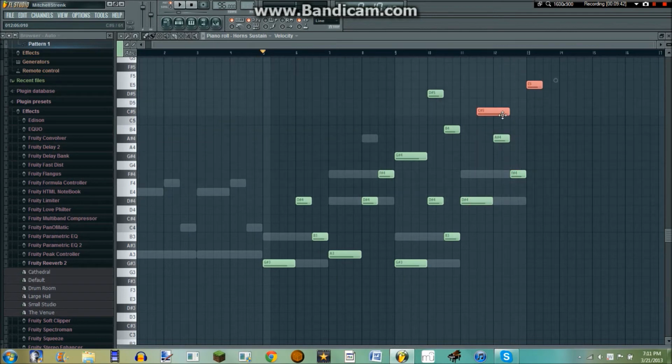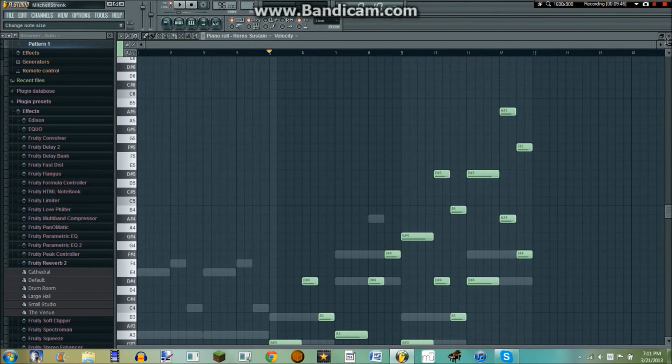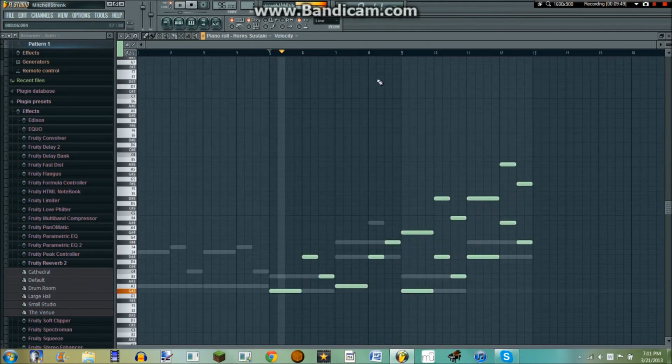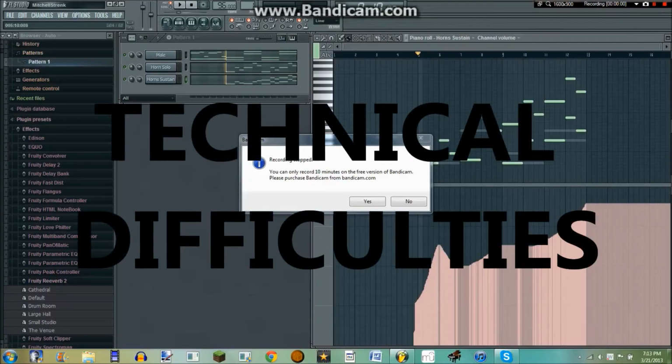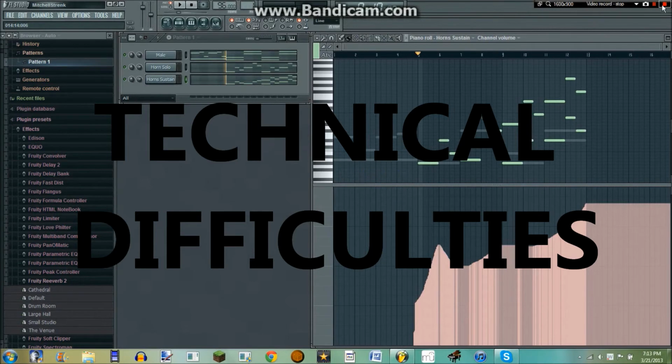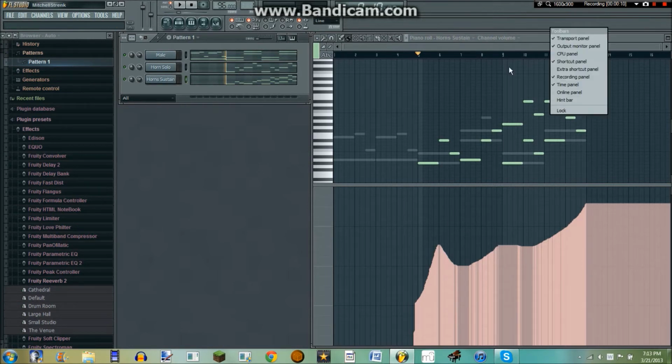As you can see what I'm doing right here, I'm just octaving it, making it up an octave, to give it a bit fuller of a sound. How does it look? Yeah, it looks fine. And what I'm going to do here real quick, press enter to... Alright, so what I just did, basically, went edit events in piano roll, and made this look as natural as possible, because I don't want it to be too mechanical, you know. So yeah, here we go.